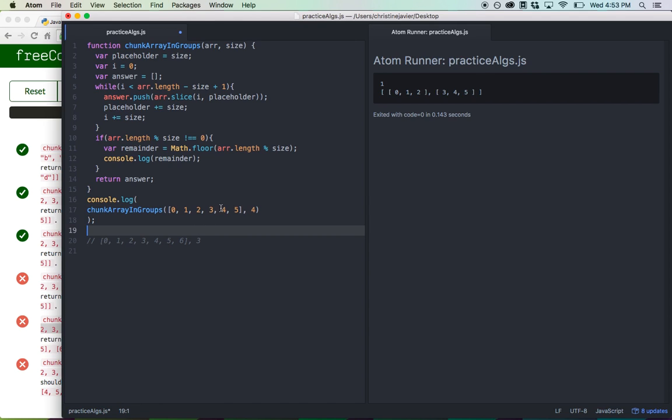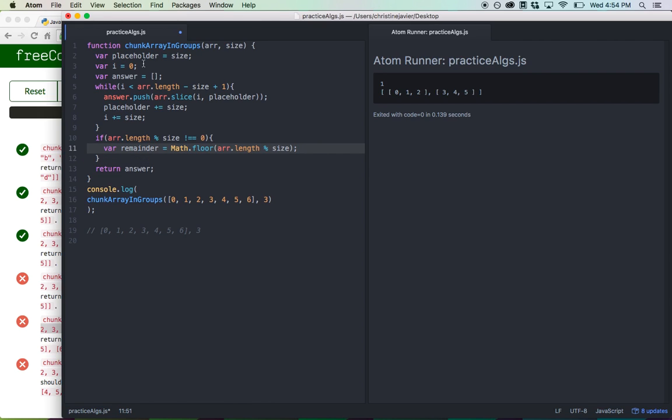So notice how in this first case, we want to grab the 2 last elements. Notice that we return the number 2 here with remainder. And with the second weird test case, we're going to get 1, 2, 3, 1, 2, 3, 2 groups of 3, and we're going to have 1 random array with just 1 element. And we get the number 1. So that's exactly what we want. That's just getting us closer to our solution.